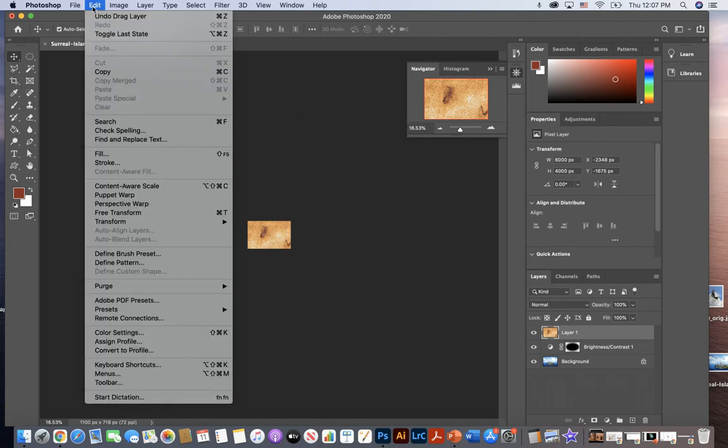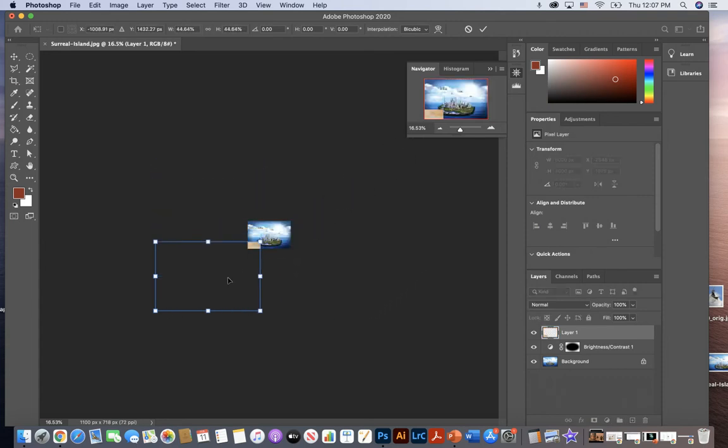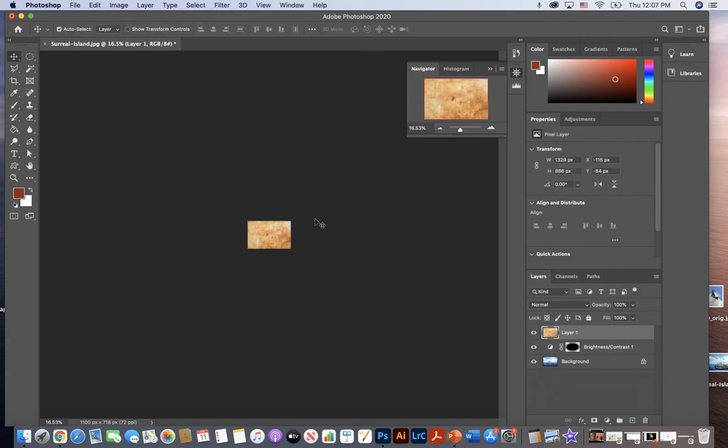I'm going to go ahead and go to Free Transform. Okay, and now you'll see there's the bounding box. That's how big that photograph is. I'm going to go ahead and shrink that down and adjust it so that it's still on top of the entire artwork. All right, and it's okay if I lose a little bit of the document because I just want the texture. And I'm going to zoom back in.